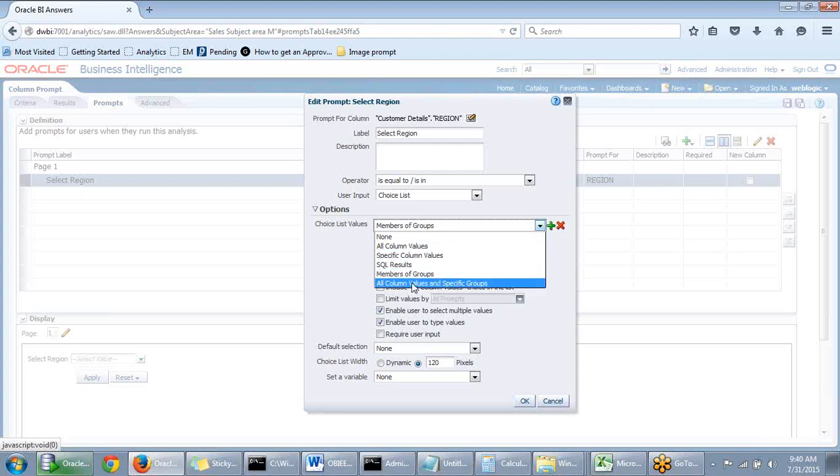Here it is a combination of all column values and members of groups. These all column values and specific groups are nothing but a combination of both. Let us check this once.